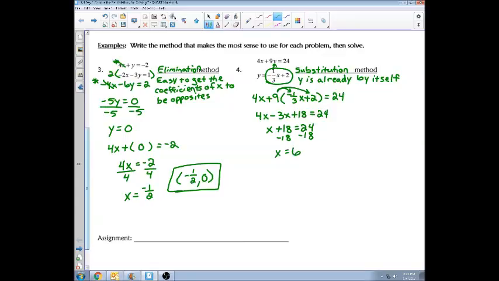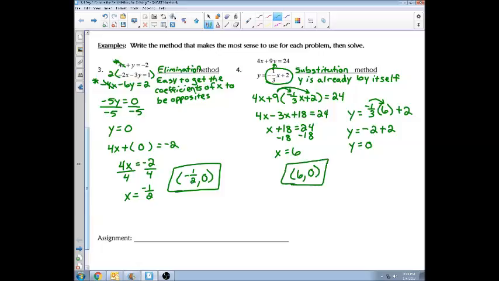Now that I know what x equals, I can plug it back into one of my two original equations. I'm going to use the bottom equation because y is already by itself. So y equals negative 1 over 3. Just write the problem exactly the way it looks until you run into the variable, which is right now. So times 6 plus 2. 1/3 times 6, y would equal 1/3 of 6. A third of 6 is 2. The third was negative, so it would be negative 2 plus 2. So y equals 0. My ordered pair would be 6, comma 0.